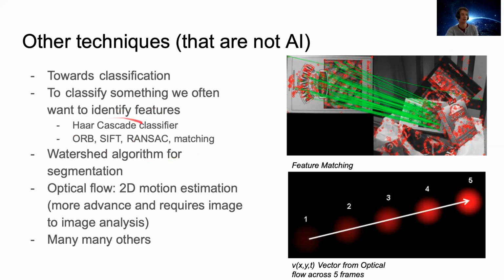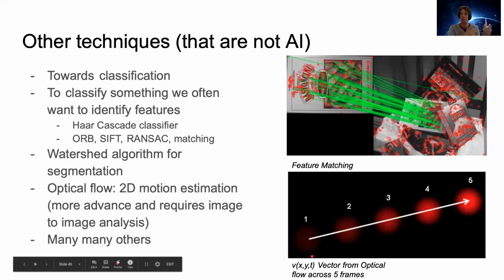The next slide I'll mention the use of Haar cascade classifiers. And there are all of these algorithms that OpenCV provides implementations for, feature matching and feature extraction, which get us a little bit towards the classification side and away from the segmentation side. Another useful algorithm for segmentation is the watershed algorithm, which tries to do everything we did in the red cup example. You can do it in about two lines of code with a proper implementation of the watershed algorithm. And you can also start doing things like what I mentioned about tracking of objects.